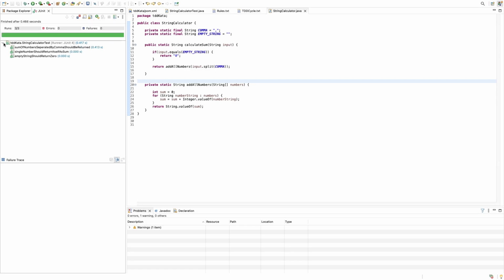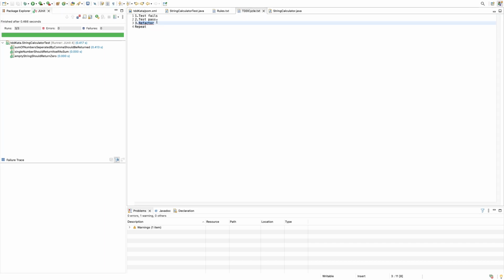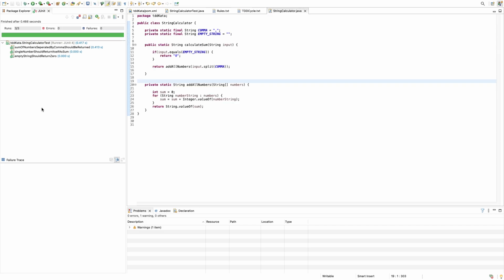Okay, so my tests are passing. So basically, when we have done these two steps, test pass, and when we refactor again, we have to run our tests so that we know our specifications are working like they should be. So we have covered 3 cases now.